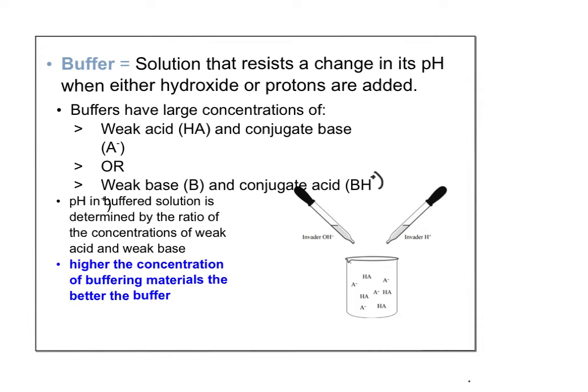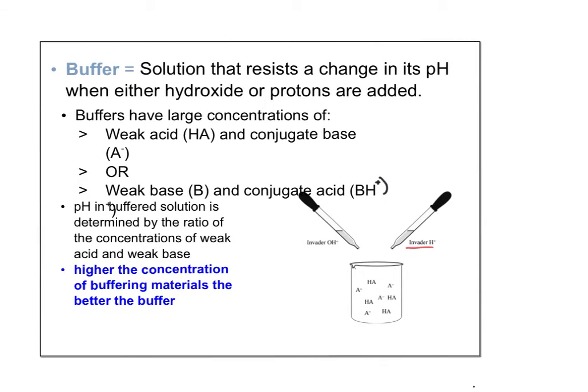So how does it actually work? Let's say we're going to add some of this H+. I have my buffer here. You can see it's the weak acid and its conjugate. If I dump some H+ in there, it is going to react with the A-. As soon as that happens, we will still maintain our pH value because we still have some of this weak acid present. What if I add some hydroxide to that original solution? That hydroxide is going to react with the weak acid HA, and in that case, we will be making some more conjugate base, and we can essentially maintain that balance of the pH.